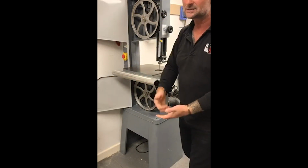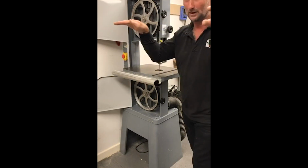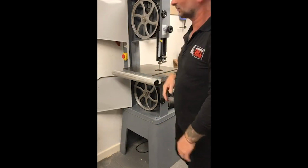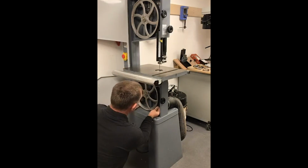So modern machines, in the middle of the wheel. Old machines with flat wheels on the top, this area is flat, maybe they run at the front, but most these days are just like this one. Positioned in the middle of the wheel, Craig. There we go, like that.